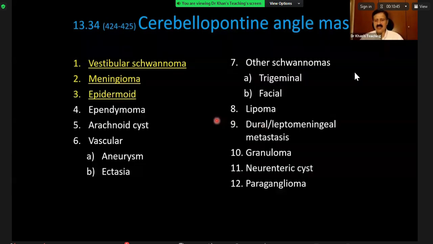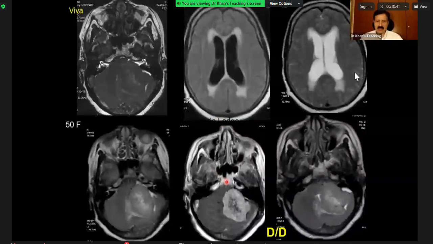Now, this is a large lesion which is sitting there. Let me take over. First of all, how will you tackle this? Once you know this differential diagnosis, first of all, this is a CP angle mass. It is extra-axial. There is a CSF cleft sign. It is sitting outside the parenchyma. Now it shows enhancement. The central portion does not enhance. I don't know if there is calcification here, but might be there.